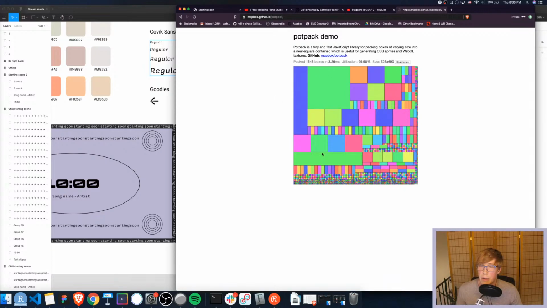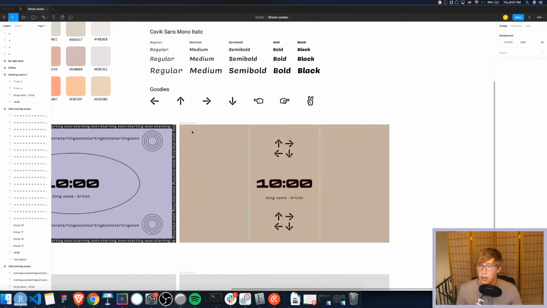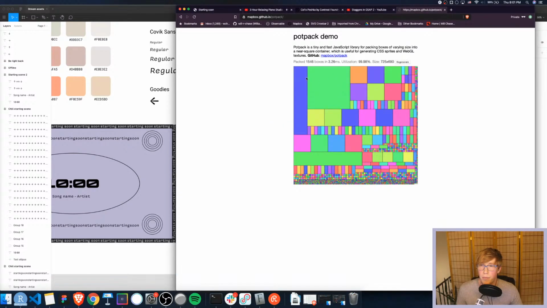I don't know if it's going to work because I don't know exactly how much space the text is going to make up, or if it will form rectangles that work this way. I don't know if I can use this library to specify that I want to pack them all into a rectangle of this width by this height. I haven't really checked if that's what it does, but that's sort of the dream, right?